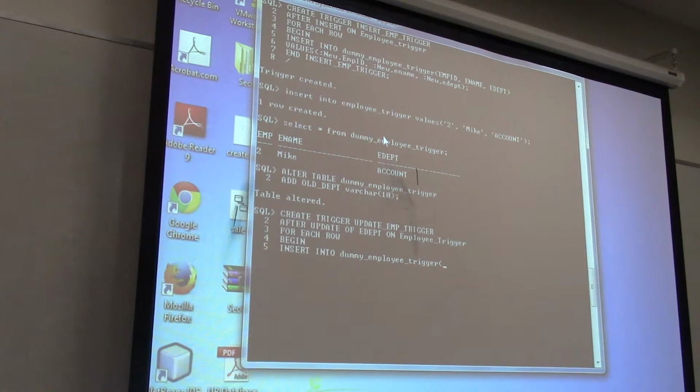Okay, so the fields are EMP ID, comma ename, comma edept department, comma we have added a new field, right? That is old department. Old department. Okay. Values.